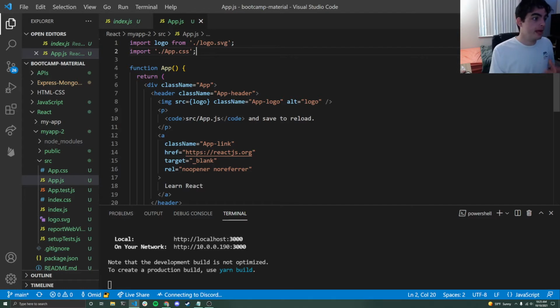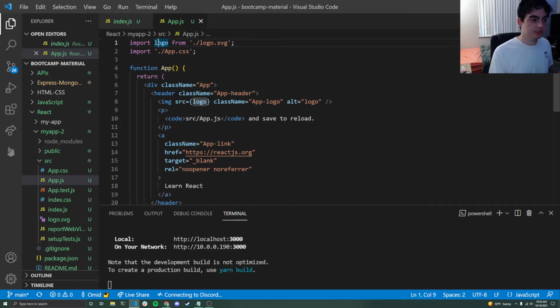And you'll notice that they actually do it by saying import app.css. So there's no more link or style tags where you have to put the relative path. Instead, you literally just import that CSS file, and now you have access to all of those different class and ID names and media queries and things like that. And if you need to import an image, all that you have to do is import it with a specific variable name that you want to represent that image file, and then say the path, and now you have access to this logo image.